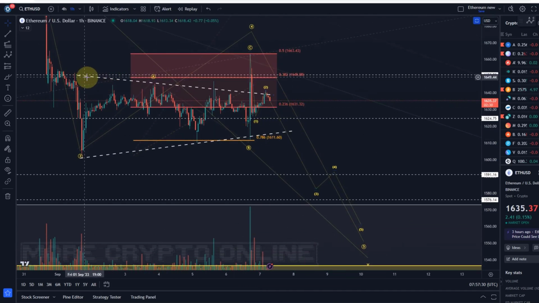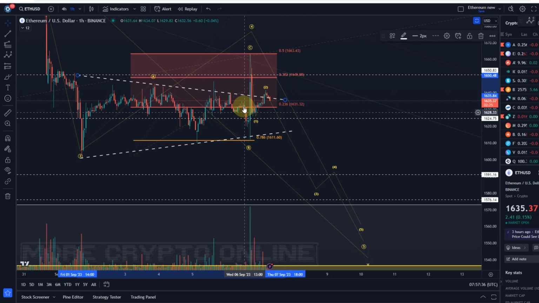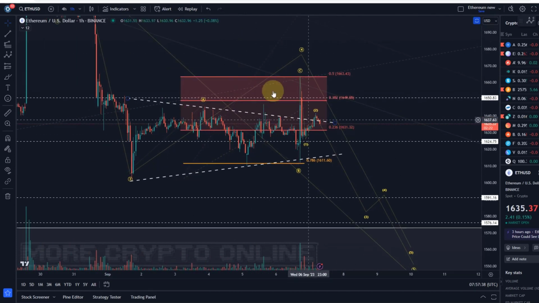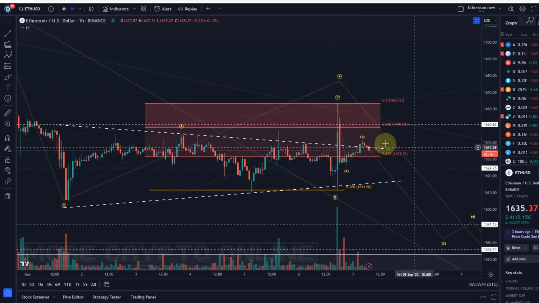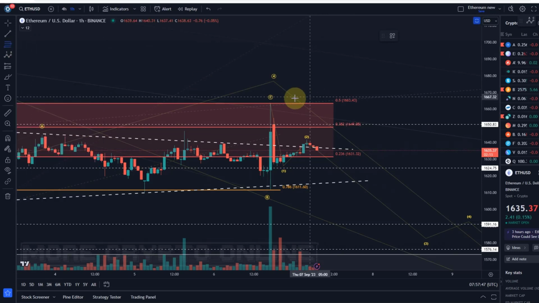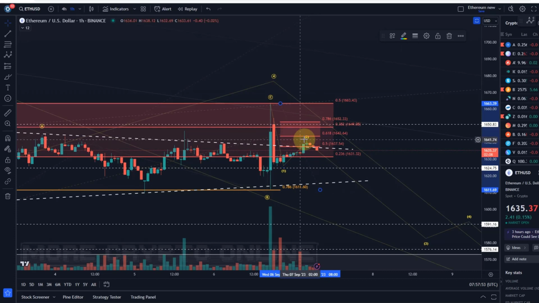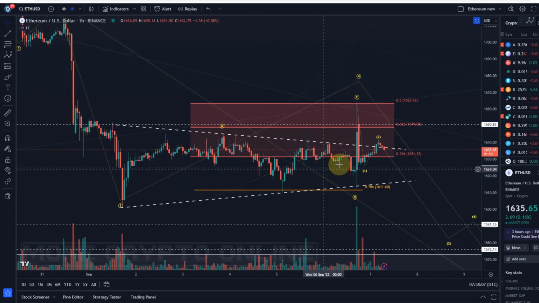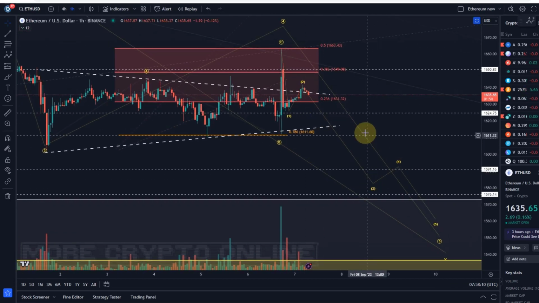So ETH price reacted again to the descending trend line of this potential, well, I had it as a potential triangle. It's not a triangle due to the spike yesterday, but it's still a trend line that price seems to respect, sort of, so I left it on the chart. If we look at micro resistances, let's see if it reacted to a fib retracement level. Sort of, to the area between the 50% level at 1637 and the 61.8 at 1643. That's an ideal spot where a wave 2 could react. Let's see if we now come to the downside in a third wave.